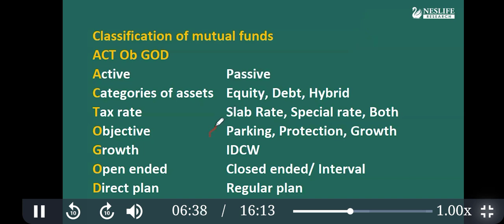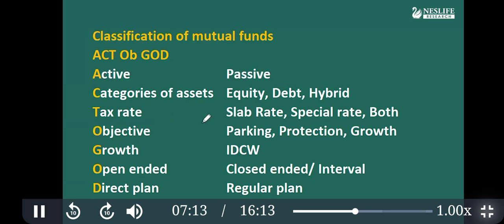Next is objective of investing. This is critical for you because your objective has to align with the objective of the mutual fund. Because if there is an objective mismatch, then you may lose money. Let's say you want to park money for 6 months and you invest 10,000 rupees, and thereafter the stock market collapses by 40%. So 10,000 rupees becomes 6,000. And now if you withdraw it, you will lose the money, right? So this has to be clear in the mind before investing.